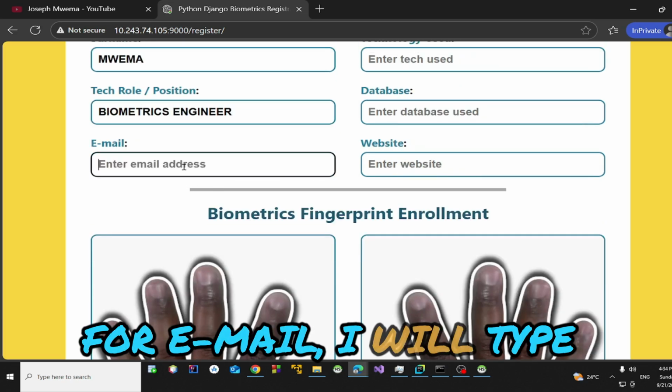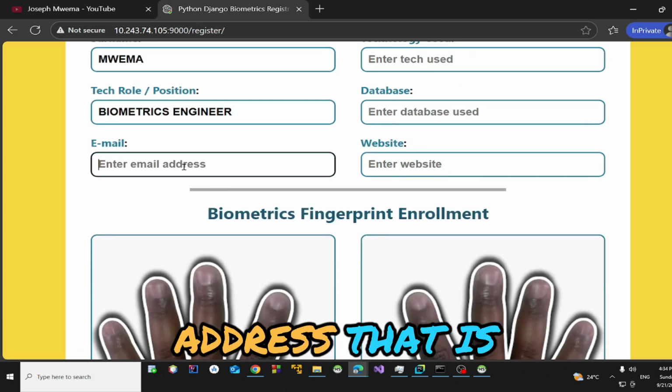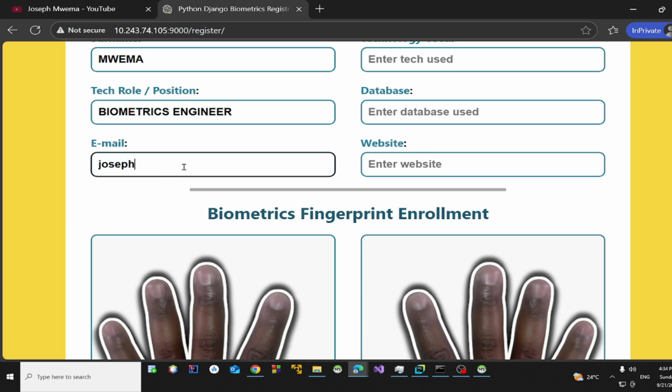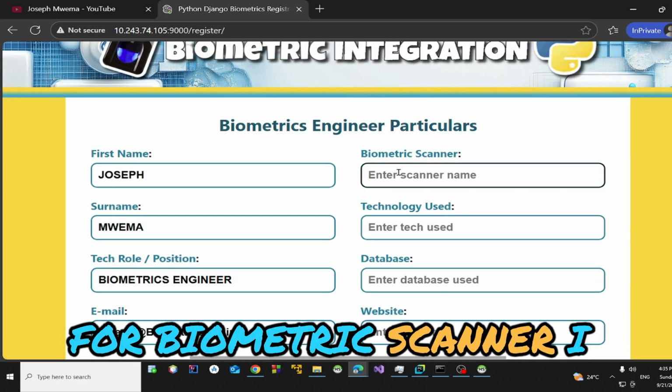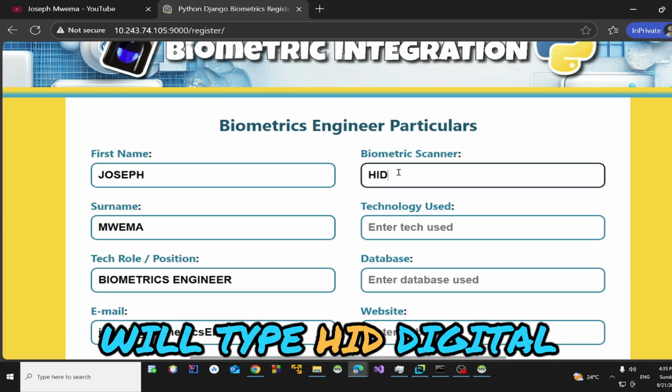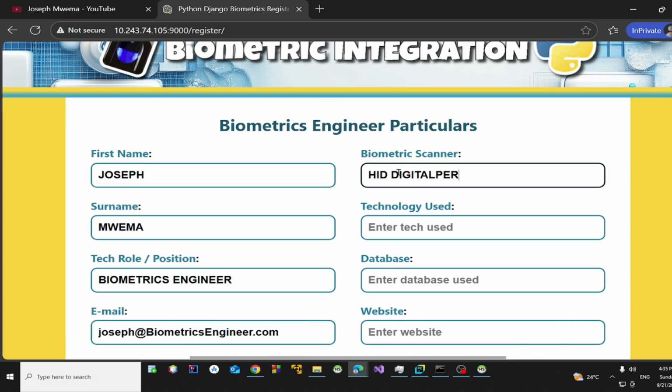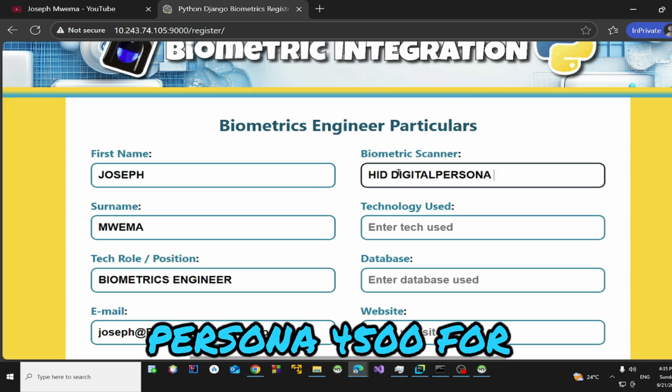For email, I will type my official email address. For biometric scanner, I will type HID DigitalPersona 500.